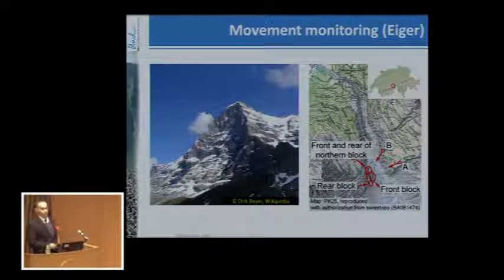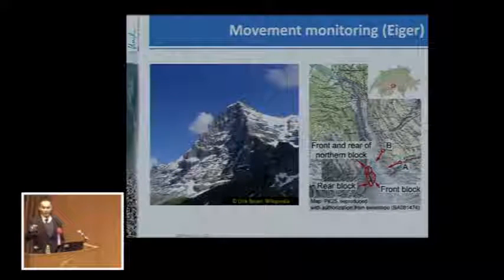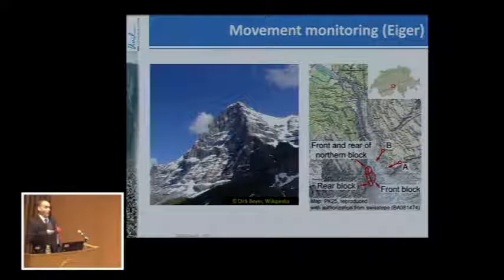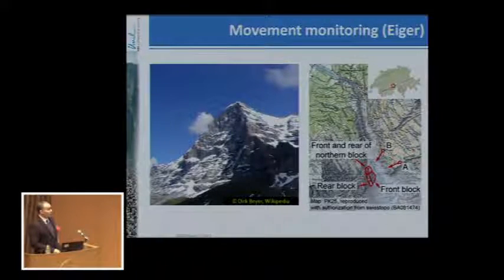Eiger is a very famous mountain, and on the flank of this mountain, in 2006, part of the mountain was falling down. And it was really important because there were a lot of journalists there. My PhD student had a lot of interviews on TV because that year, on a highway in Switzerland, 2 German tourists were killed by rockfall. And then it was very sensitive.